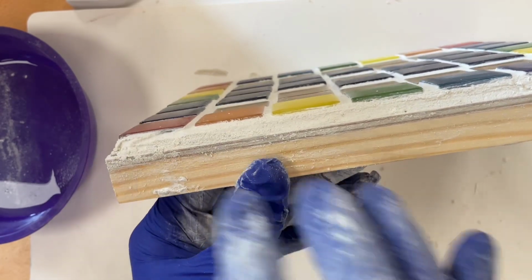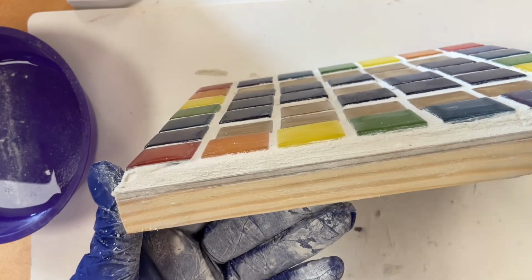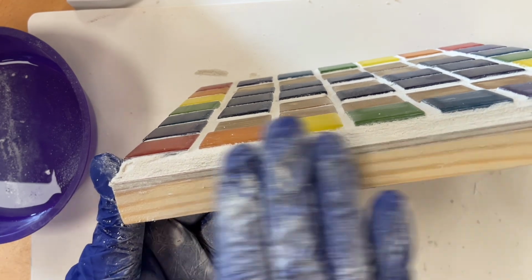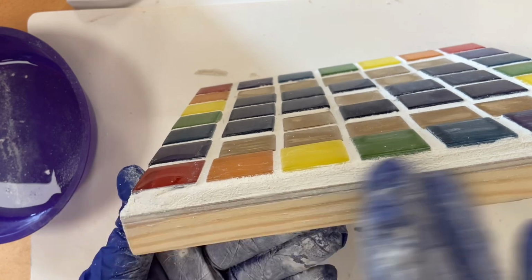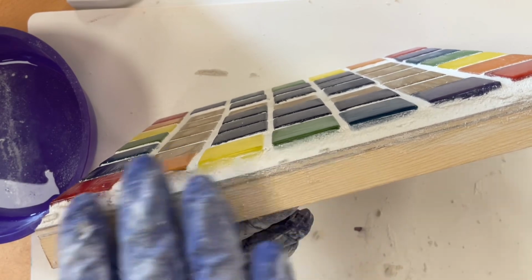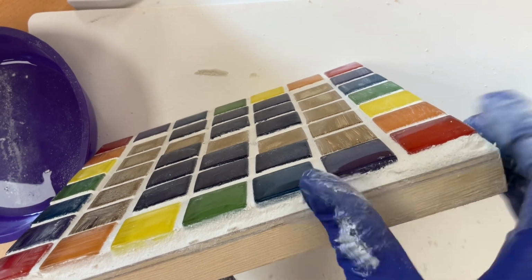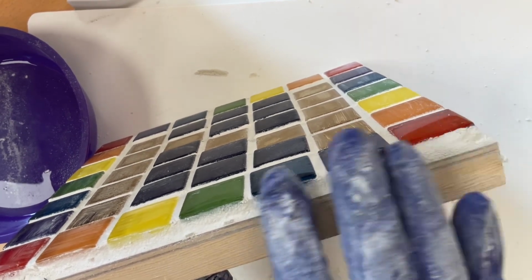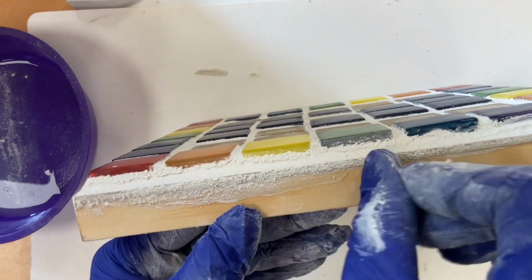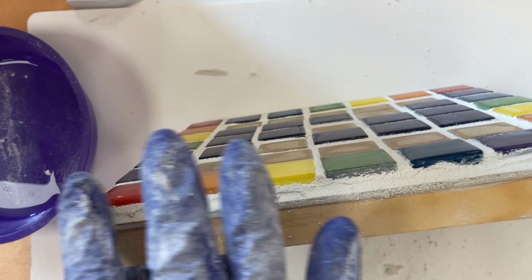If we have big chunks of grout, we definitely want to get those off before it cures completely, before it dries completely, because once it dries completely, this stuff is extremely permanent. So we want to make sure to make as many nice little adjustments as possible while we're still within the working range of the grout, meaning well before it's totally permanent. So kind of smoothing that out. Last side, you can see I still have some grout here, and I'm just kind of scraping it off, wiping the side.